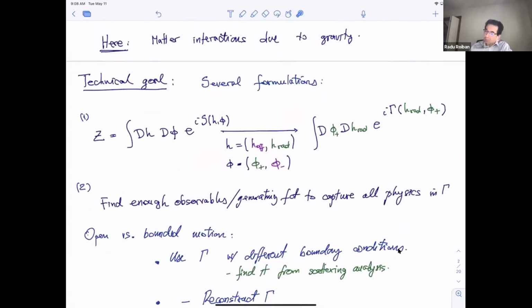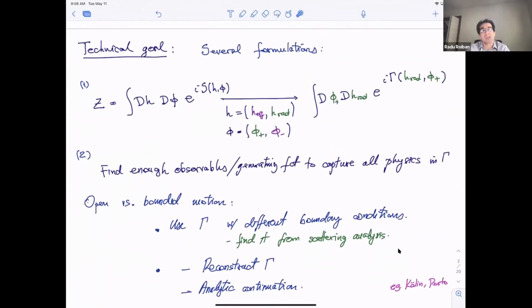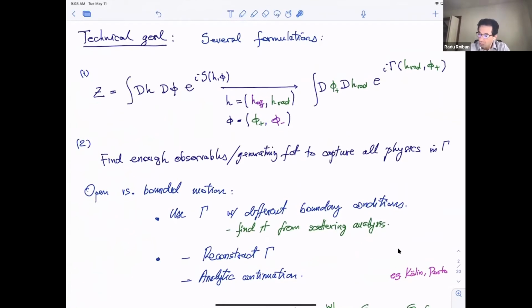For the case of interactions of matter with gravity, the technical goal can be formulated in several ways. One of them is the calculation of a partition function or an effective action. The idea is we start with some matter, denoted here by some field phi, coupled with gravity, denoted here by h, and an action, which we assume in some fundamental theory is a local action. Then the goal is to integrate out the off-shell parts of the gravitational field and perhaps the negative energy modes of the matter fields, and obtain an action gamma, which depends only on the pieces of the graviton that can escape to infinity and the positive energy modes of the matter. This could eventually be used to understand classical interactions.